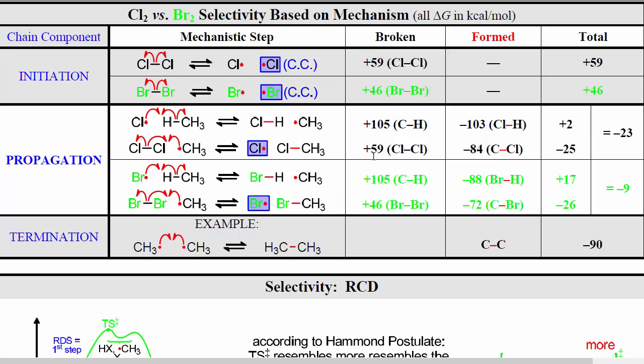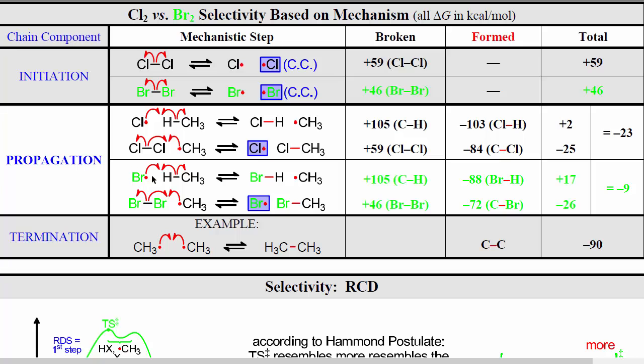At the cost of a relatively weak chlorine-chlorine bond, you get out a fair bit more energy back from making the carbon-chlorine bond. Again, negative energies here are actually a good thing. So if you go down minus 25 kcals, then overall the process is quite exothermic. This is generating heat and this is downhill to the tune of 23 kcals per mole. So this is a relatively unselective reaction because, hey, you can go ahead and generate a fair amount of energy along the way and it's going to be reasonably insensitive to the strength of this bond.